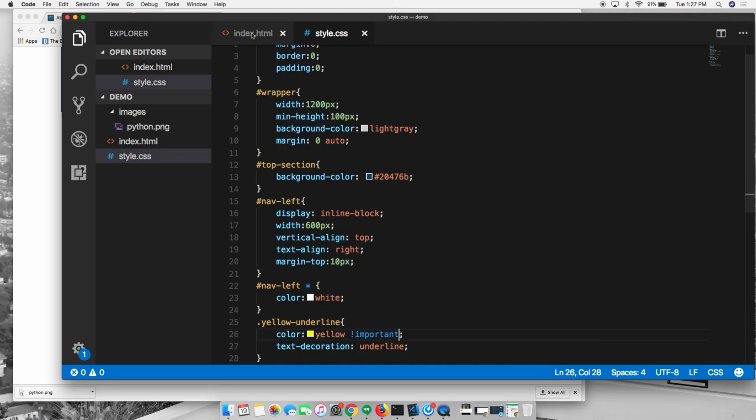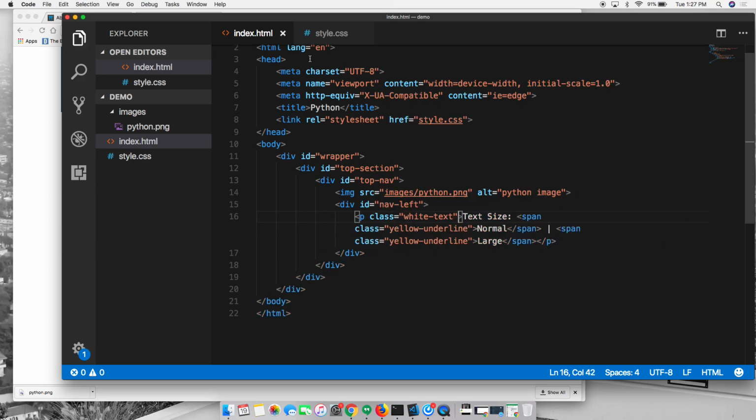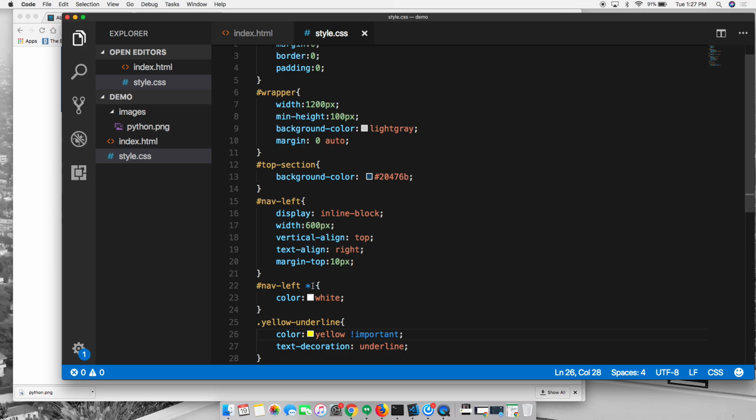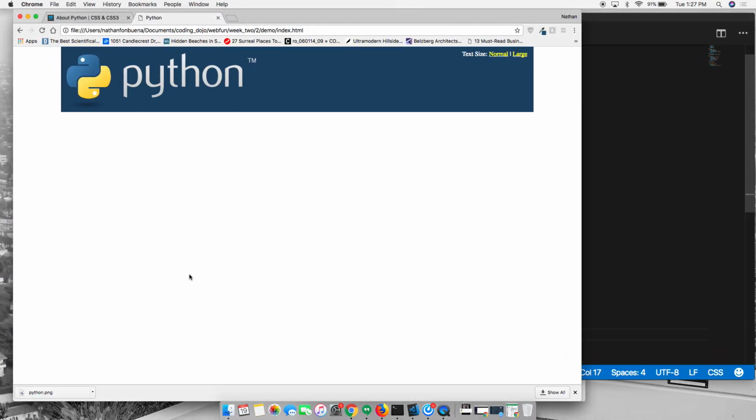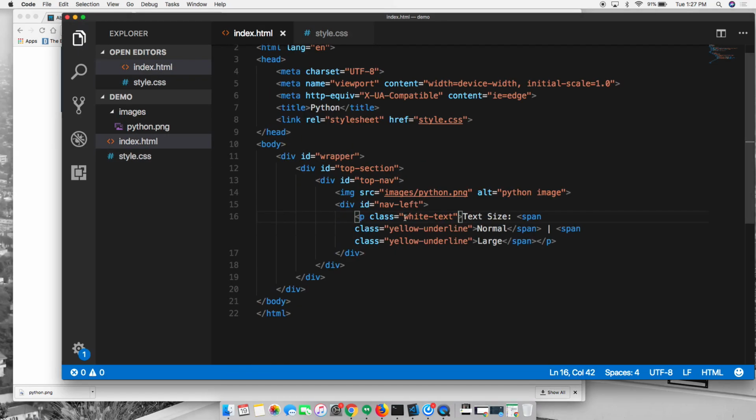Probably the better way to do that would be to just add a class to this specific p tag. So we could call it something like white text, so that we're targeting that, and we'll change this to .white-text. And then if we take off this important, it stays the same, because the white text and the yellow underline have the same score, so it just used whichever one was implemented last.